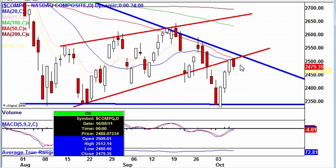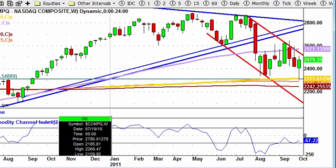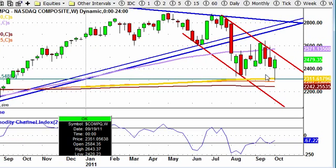So this has a large downside potential right now here in the markets. If I go to the weekly chart, what's interesting here is we're above most moving averages. However, we do have the 67-week moving average that we are still below, and below this resistance line. So we're just choppy within the confines of this consolidation.